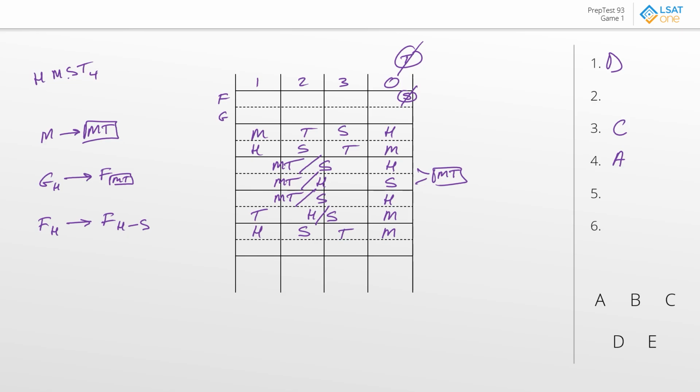Well, we do also know that since M is out for Frank, then somebody has to go to Montreal, right? So Montreal is definitely going to go to Gloria. So Gloria is going to end up with an MT block for sure. And otherwise, I don't think she has to do anything specific. I think from here, it could go either way. So let's take a look.